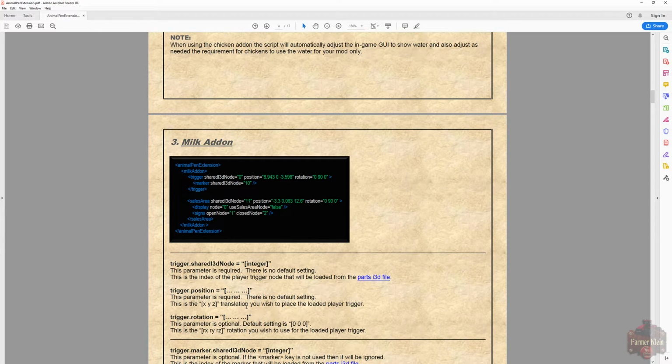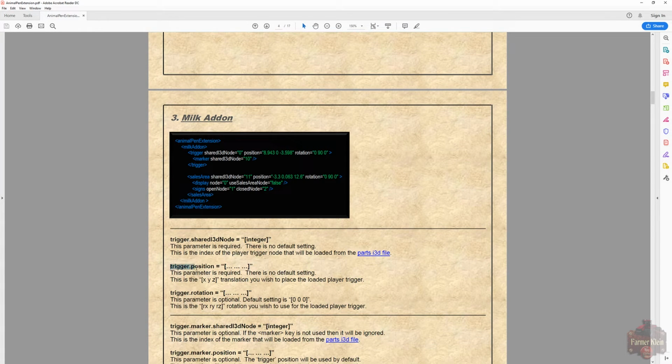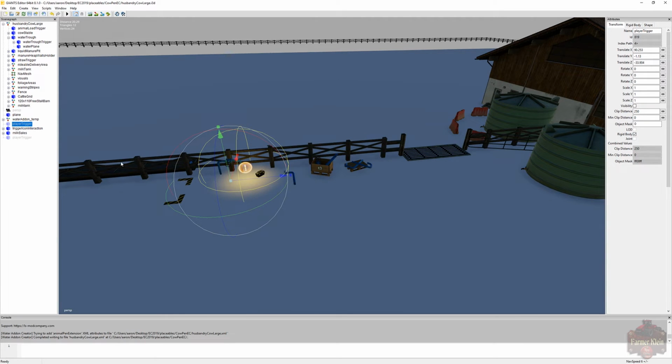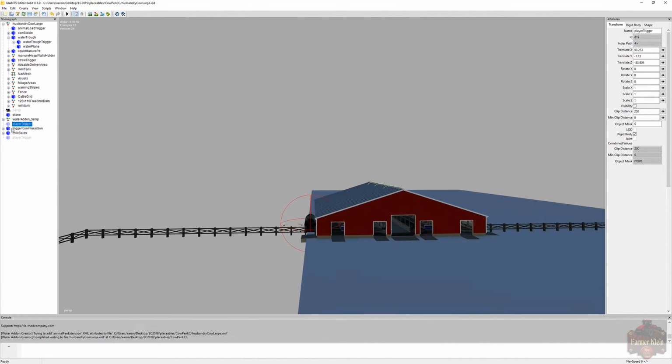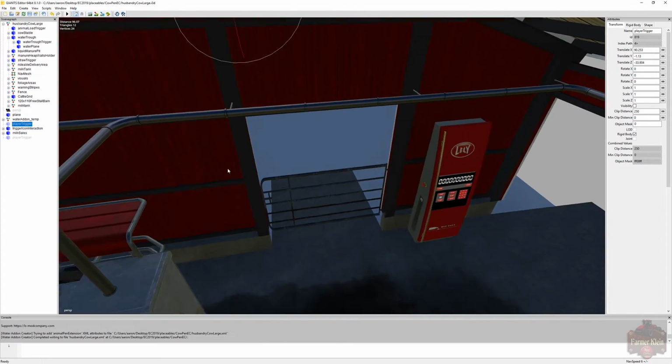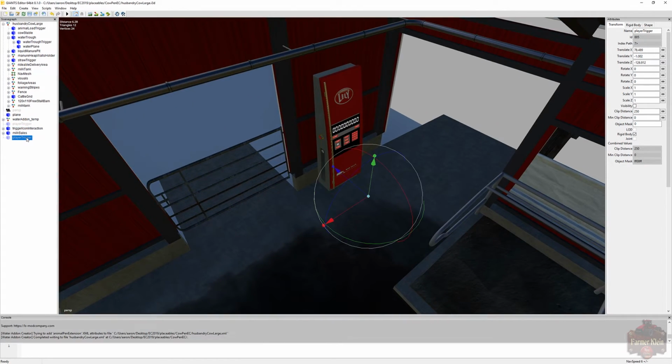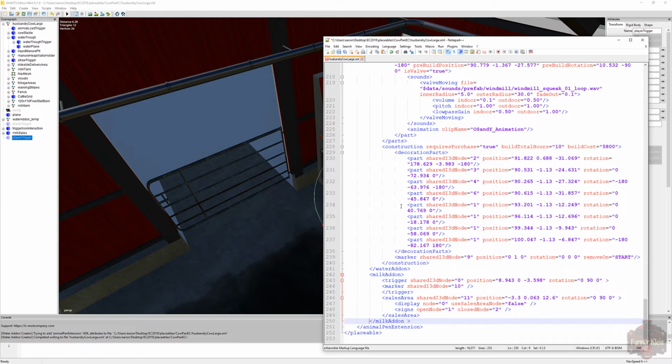There's a few things we need to do with this. Trigger position is required. This is the XYZ translation you wish to place the player trigger. Let's go back here to our editor and let's fly over here to our milk thing. Okay, remember we put a trigger over here. So we're going to click on that, click on Y, Control Shift C, go back to our XML, and we're going to look for our trigger.